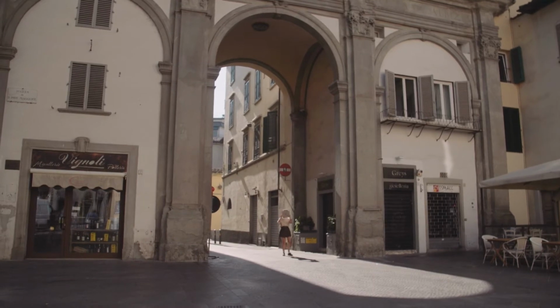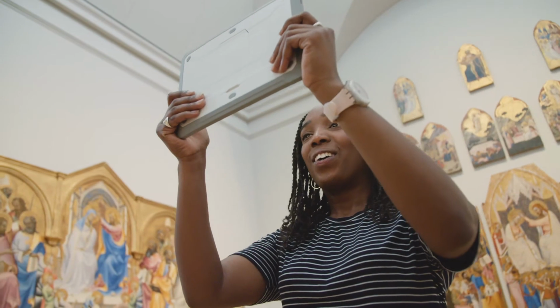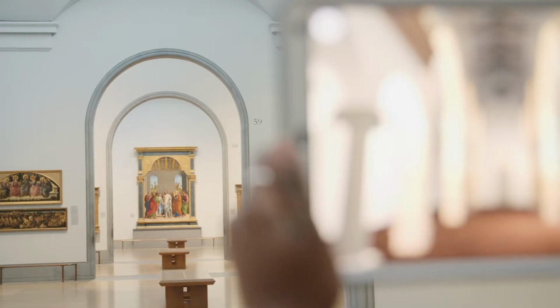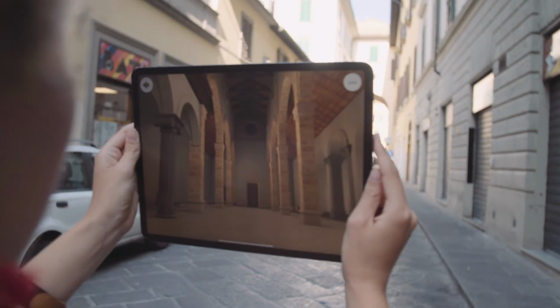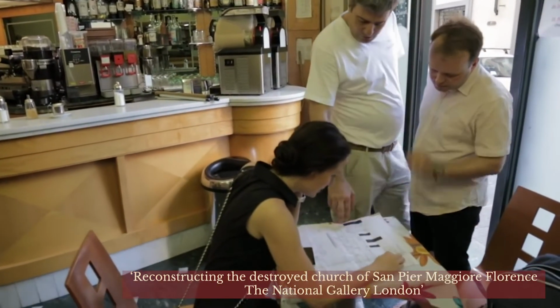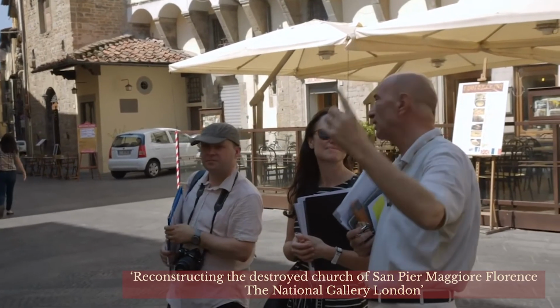In this instance, we've really looked at 3D modelers, and so we've brought in Zuba, who are experts in creating three-dimensional models and VR and AR. What we're doing here is we're extending that experience by rebuilding the church of San Pier Maggiore here in the gallery, and indeed back in Florence in the original site of the church. I worked with the National Gallery in the first version of this project in 2015 with my colleagues Francois Pens, Miguel Santa Clara and Jenny Slivka on the first version of the model for San Pier Maggiore, producing a short film which showed the model embedded in today's cityscape in Florence.